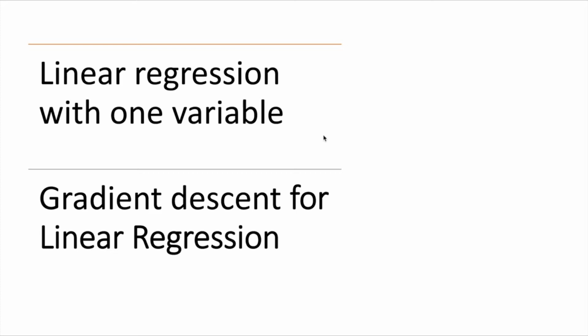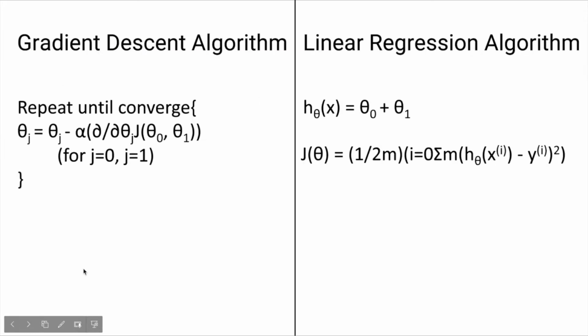In today's video, we will learn more about gradient descent for linear regression. So, here's the linear regression algorithm and here's our gradient descent algorithm. So, we have h of theta x. Wait a minute, here x will come. Sorry, I forgot to put an x here. So this is our formula.